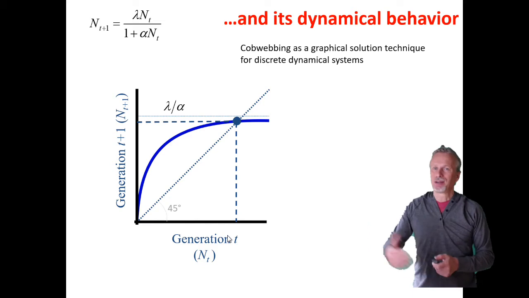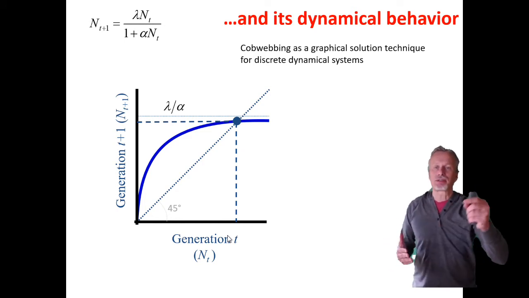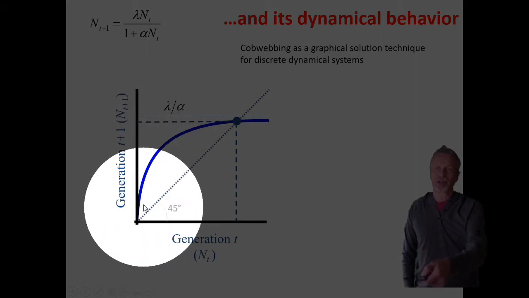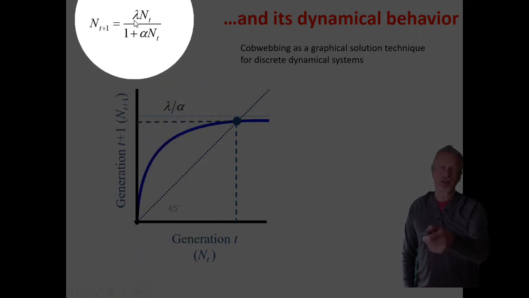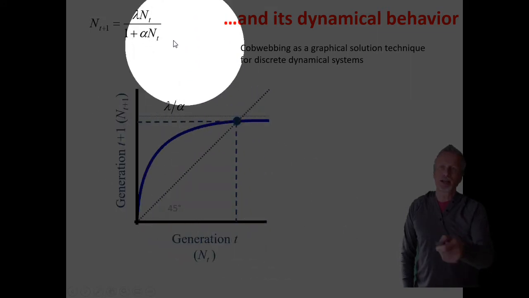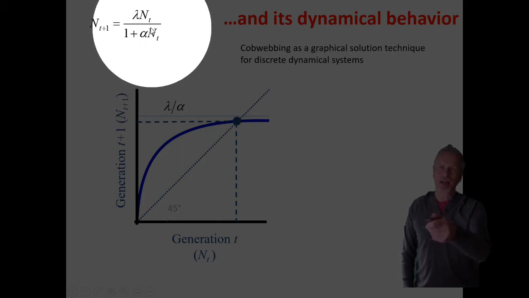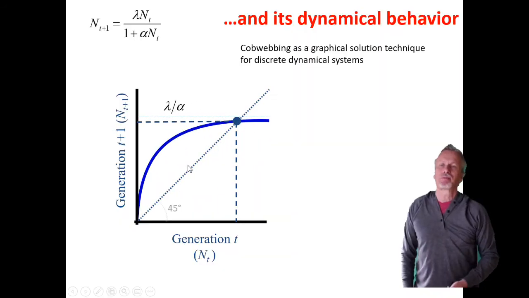So here it is. I'm sure you've been able to do that on your own. So this is the Beverton-Holt function. It is a classic increasing and saturating function, where we have generation at time t versus generation at time t plus 1. We know that the slope at the origin, where N is really small, needs to be equal to lambda, right? Because N is really small, 1 plus something really small is basically 1, and everything is described by the numerator. So lambda is the slope here, and in the long run, when N is really high, the coefficient 1 makes a big difference, and so in the long run this function tends to lambda N divided by alpha N, so the N can cancel out, and lambda divided by alpha is the horizontal asymptote that is represented here.